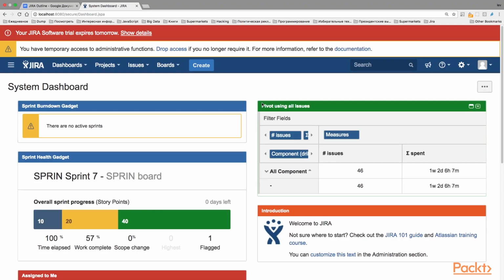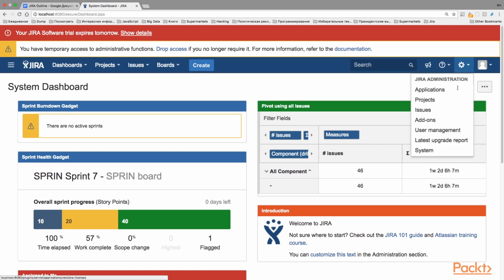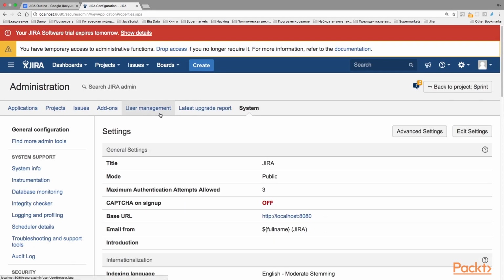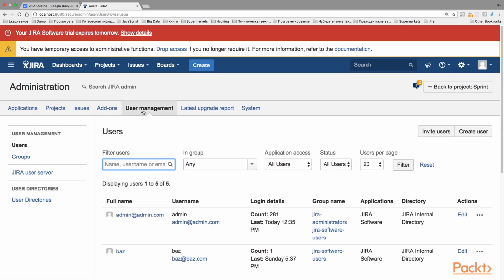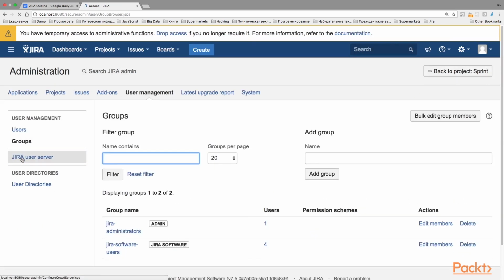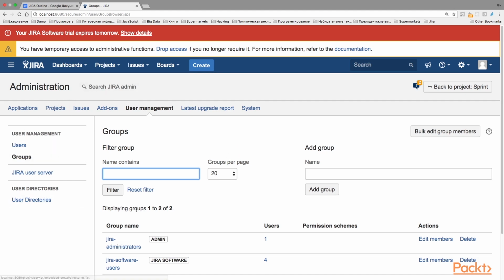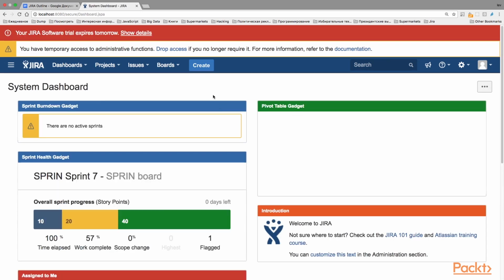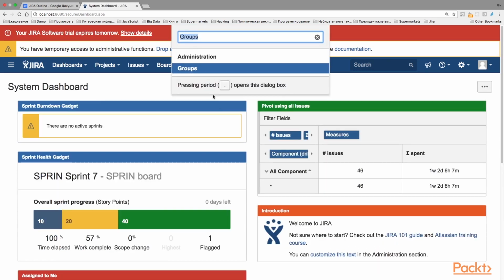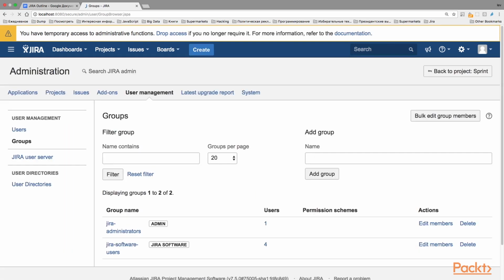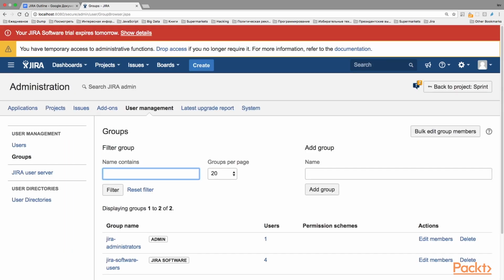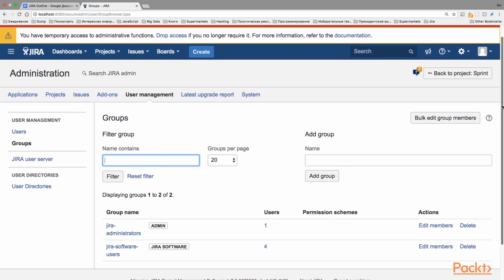But first, let's have a look at how you can view all your Jira groups. So let's access the groups management page by going to the cog icon, selecting System, here on the tab selecting User Management, and here in the left bar selecting Groups. This action will bring you to the groups management page, which you can alternatively access by simply pressing GG on your keyboard, writing groups in the search bar, and pressing enter. It will also bring you to the same page, but in a much quicker way.